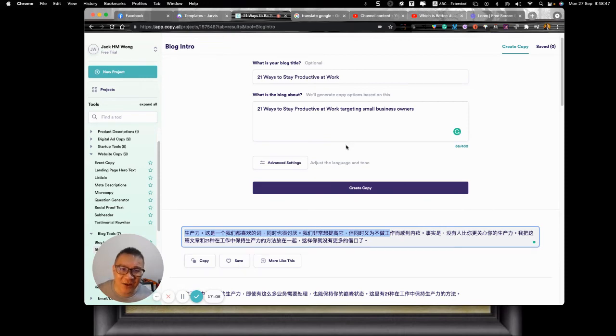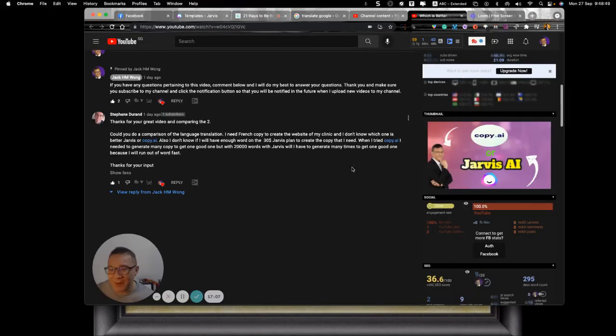All right. So finally, to answer Stefan's question, my summary is that if you can only spend that 20,000 words for Jarvis, then I think you should go to copy.ai. In fact, someone actually talked about paying for the standard plan. I think there was a post in the Facebook group from Jarvis yesterday.